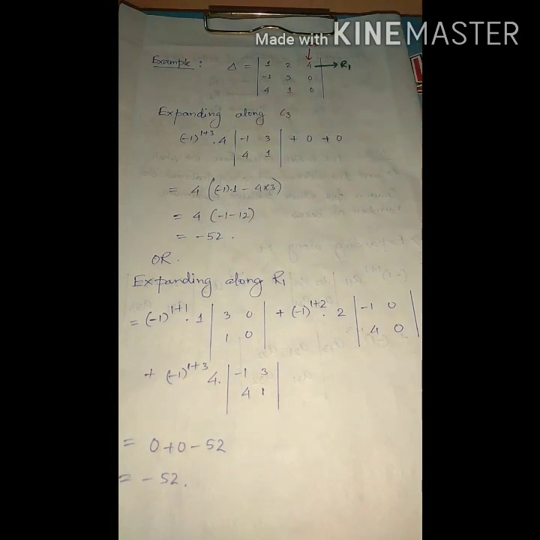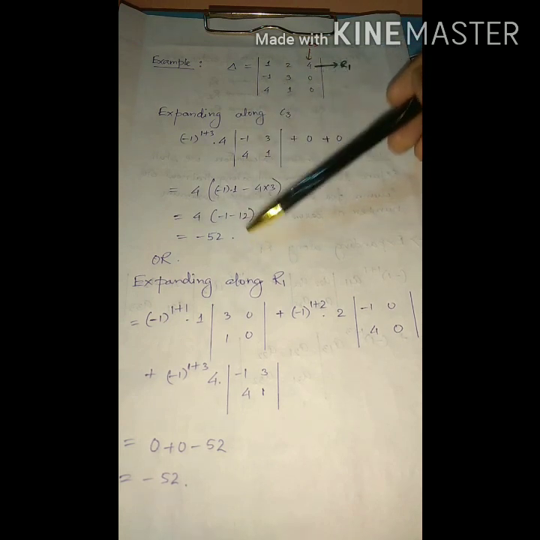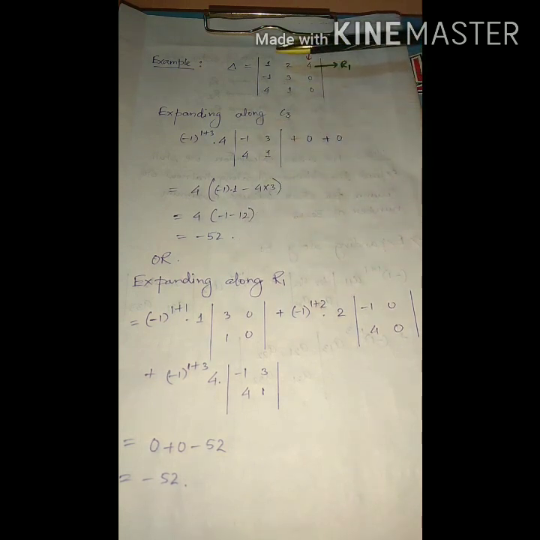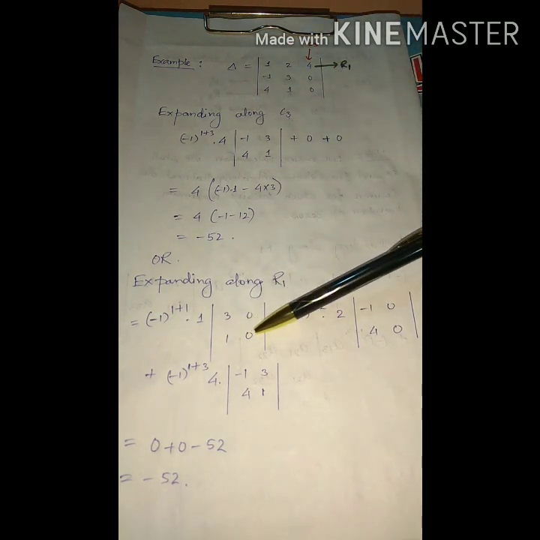Now if we choose another row or column, then let's see what you get. Here using the third column, you get this minus 52. And if you expand along R1, or you can choose R2, R3, any one row or column you can choose. So here if you expand for 1, the position of this one is what? First row, first column. So that's why minus 1 to the power 1 plus 1. Then element 1, and then this column row cancel. So this 4 we write here.